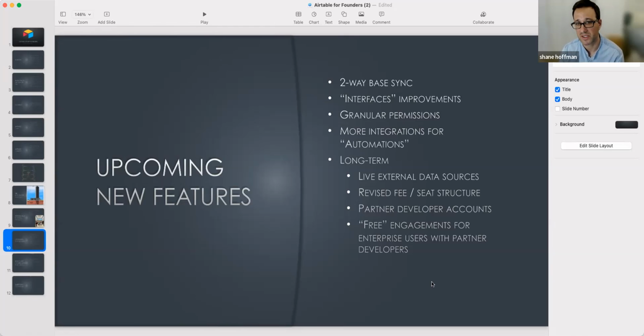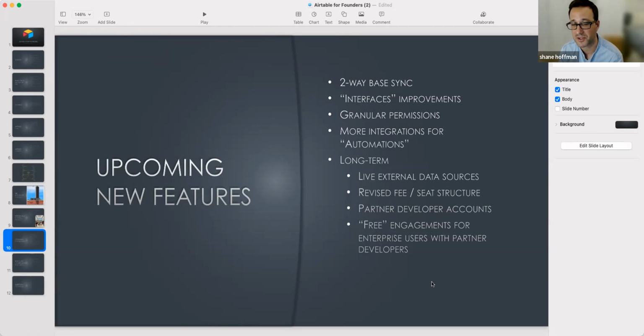Granular permissions. So this is in beta as well for interfaces, but you can share an interface and not the underlying base data. That's huge. With my large client that I'm working with now, within the company, there are so many users that you don't want digging around in data and accidentally entering it, even if you want them to edit information in the interface. And interfaces allow you to give them the permission effectively to manage certain data points, but not others, and to view it in a way that gives them a sense of where this fits within their work, as opposed to just this unending database that just goes on and on.